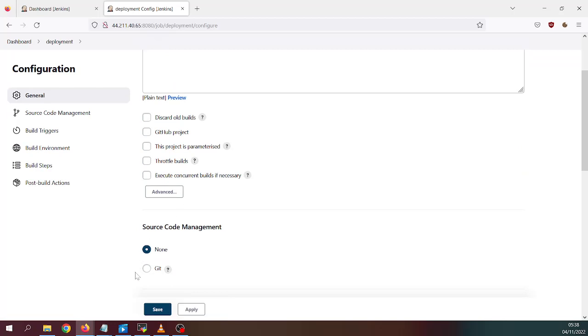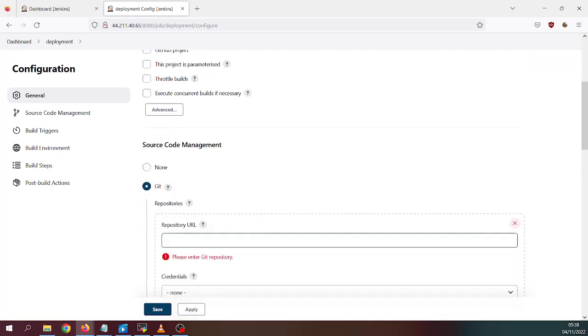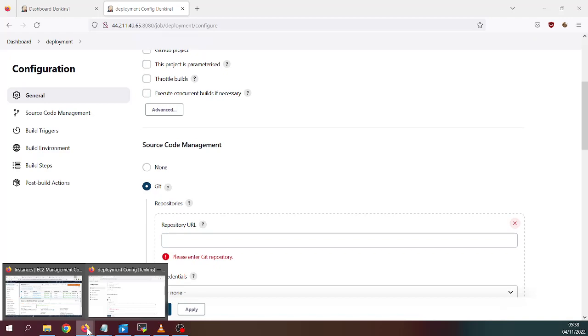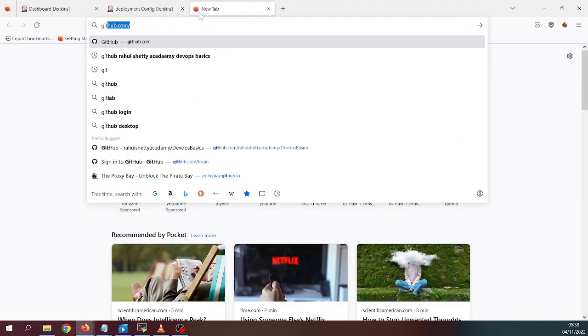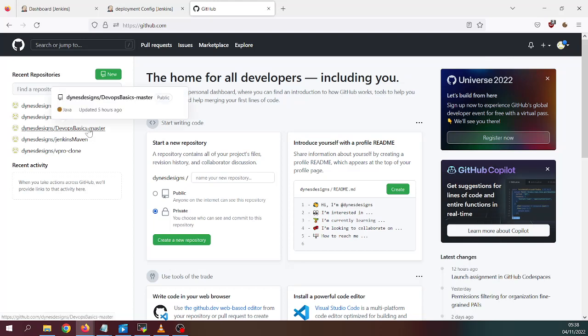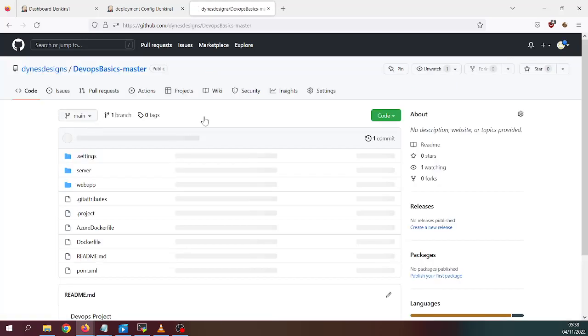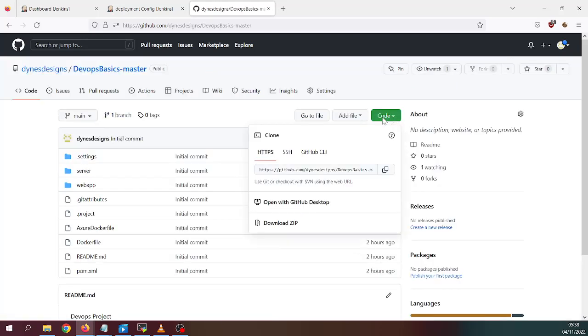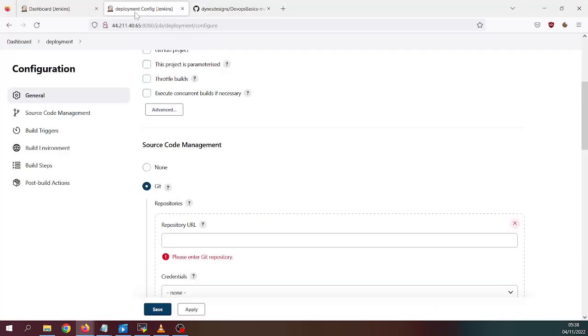And then go down to source code management, select Git, and the repository for that is going to be github.com. Okay, code, copy this and paste it in.